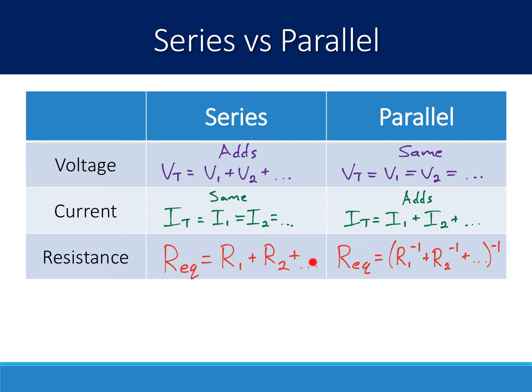The key to all this is understanding how to find resistance. Resistors added together for that equivalent resistance in series is a simple addition. For parallel, you need to add the 1 over each resistance and then take the reciprocal to find your equivalent resistance. So please have this in your notes. This is a really helpful, useful guide.